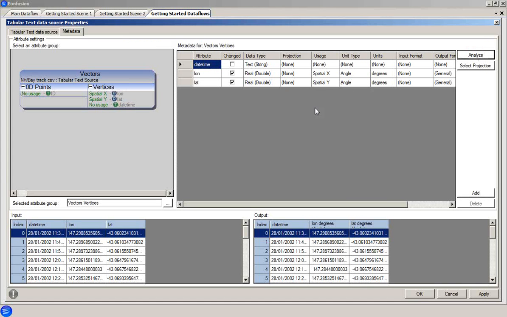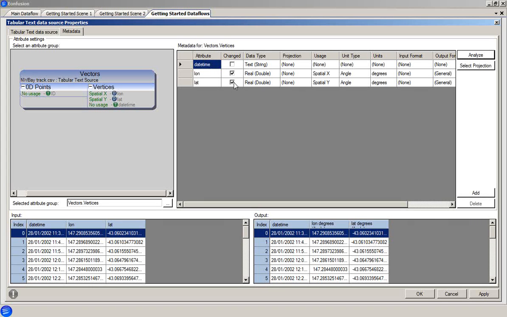This prompts Eonfusion to make an attempt at automatically assigning metadata. The attempt is based on the names of the attributes and on the types of data that appear to be present. We can see here that date time has not been recognized as a standard coordinate name, and so its metadata has been left unchanged. However, the lon and lat attributes, longitude and latitude, have been recognized, and Eonfusion has made assignments of data type, usage, unit type, and units.